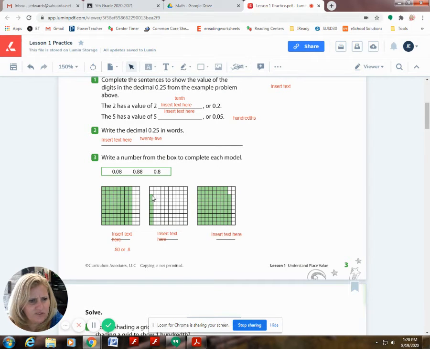So now this one, we're going to count 1, 2, 3, 4, 5, 6, 7, 8. So this one is going to be 8 what? 8 out of how many? Right, 8 hundredths. It's 8 tenths here. This is 8 hundredths here. We're talking about tenths, and this is talking about hundredths. Over here, we have 10, 20, 30, 40, 50, 60, 70, 80, 81, 82, 83, 84, 85, 86, 87, 88. So this one we're going to put 0.88, 88 hundredths. That's all you have to do for that.